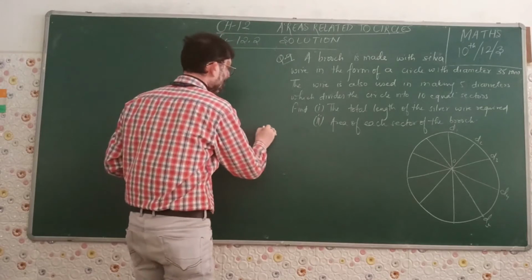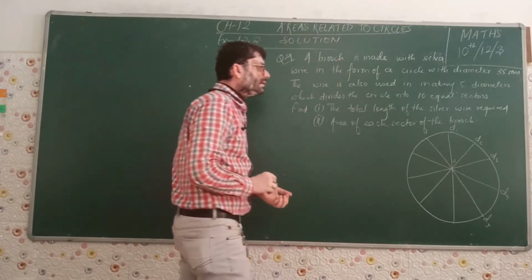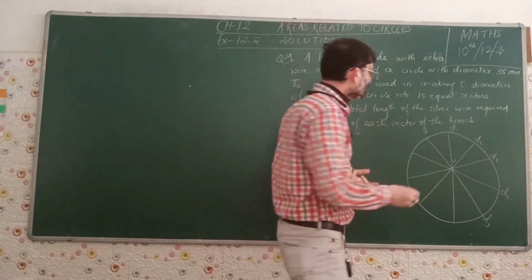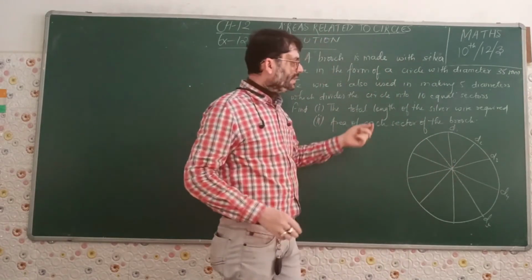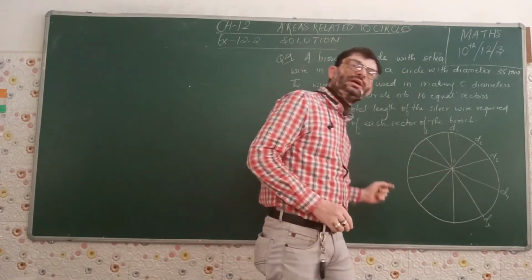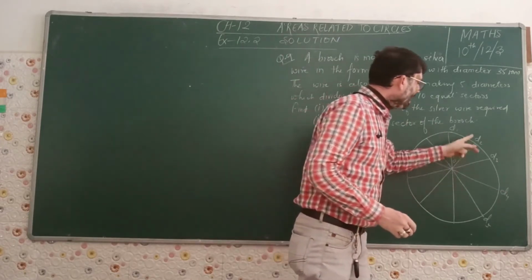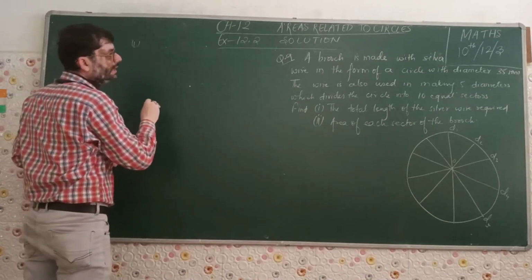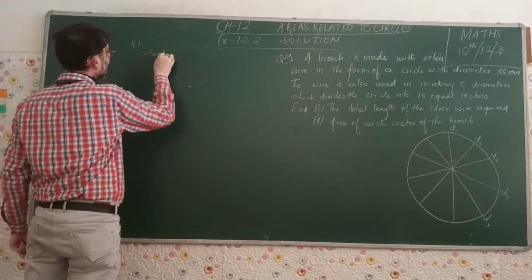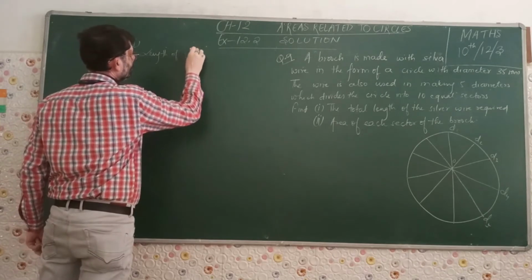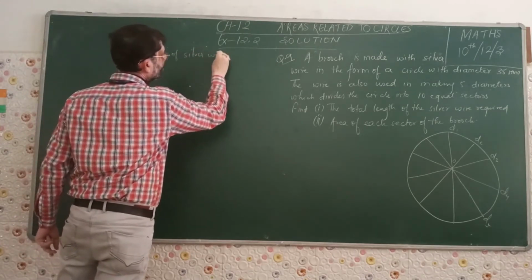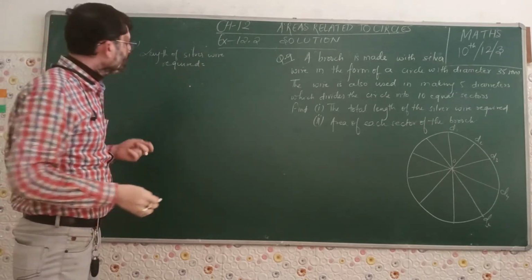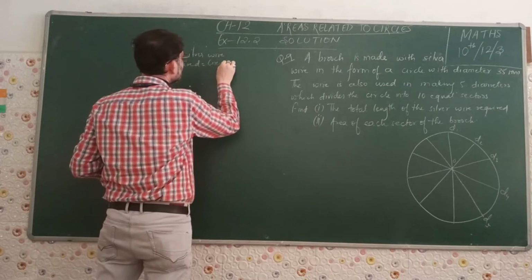Moving on one by one, let us see the total length of the silver wire that is used. Where have we used the silver wire? Let's look at the question very clearly. The silver wire is used to make the circular part. That means it is used in the boundary of the circle, that is the circumference of the circle. And second, 5 diameters are also made up of the silver wire. So let us solve one by one. First one: length of the silver wire required is equal to, whether we have used that, we have to find out. That is, we have used it in the circumference of the circle.